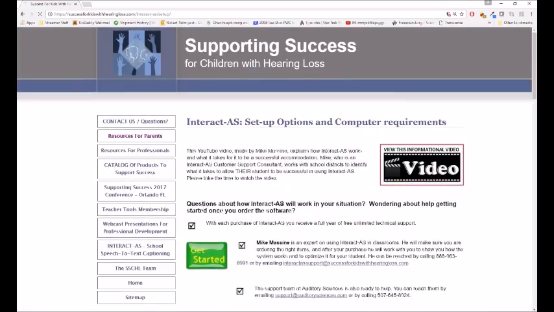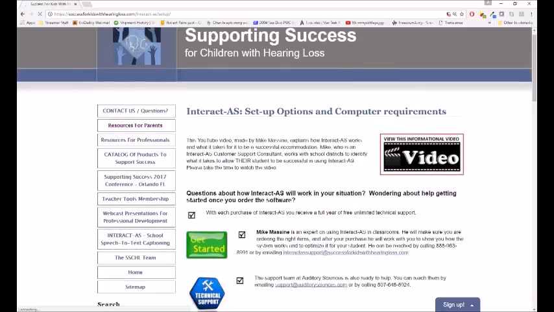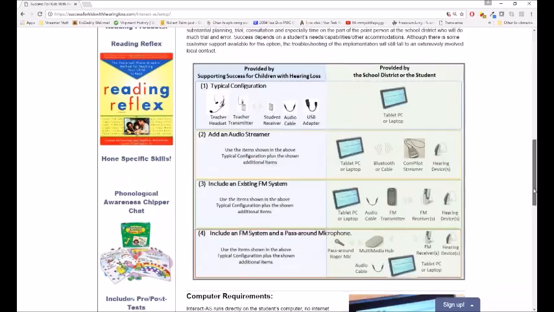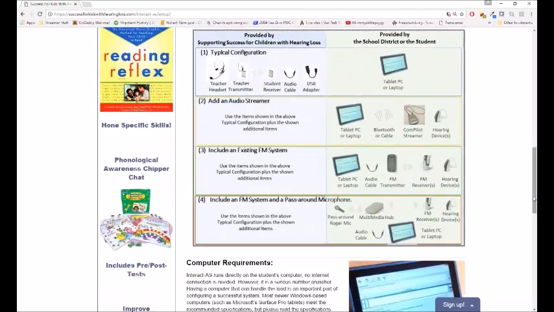Sometimes the teachers wear two microphones. Sometimes this microphone, the Interact AS microphone, can replace the personal FM microphone, and you can save some money that way, especially if a child has a Bluetooth or streaming option on his personal amplification. So there are some options, and this is where Mike Massini can help you step through what would work best for you.